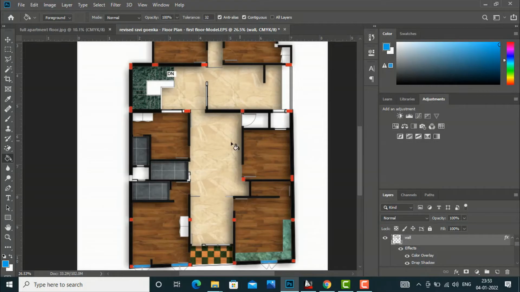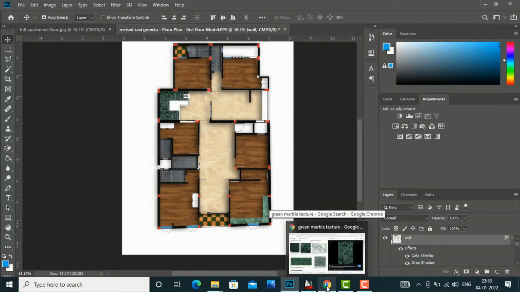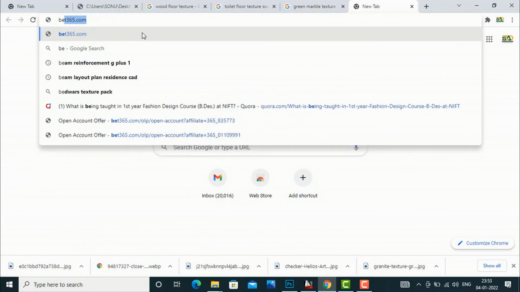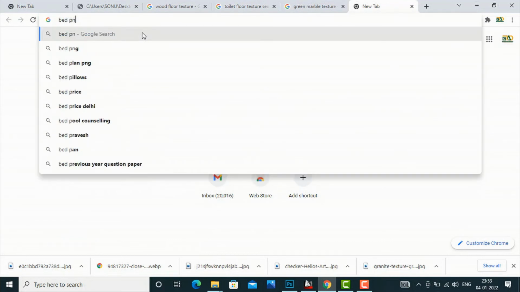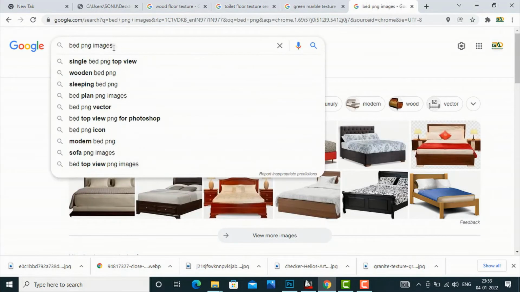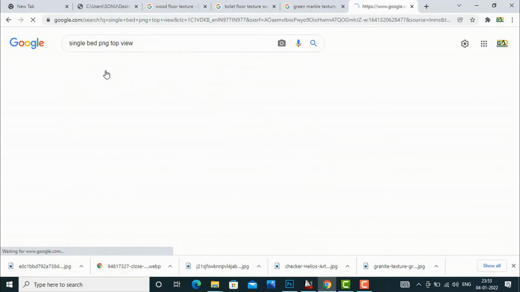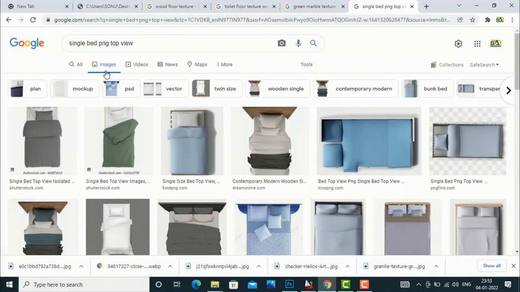toilet WCs in this. So I will go to apply PNG files. So I am going to search for bed PNG images, top view, and you can select any PNG file here.